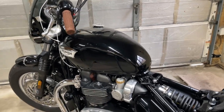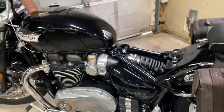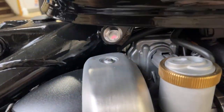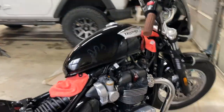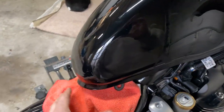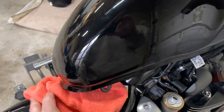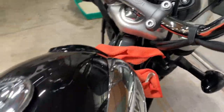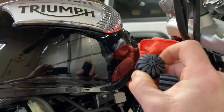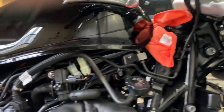The first step in the instructions is to remove the tank, which I've never done before. I already removed the seat. Under there are two 12-millimeter bolts — we'll take those out to start removing the tank. The tank actually slides backwards once those two bolts are out from the back. I've got a cloth to protect the paint on both the frame and the tank. There are two rubber nubs on either side of the frame that fit into grooves on the tank — both fell out as I was removing it.